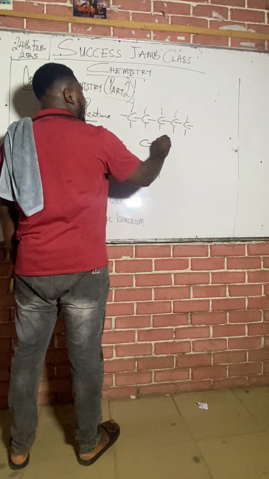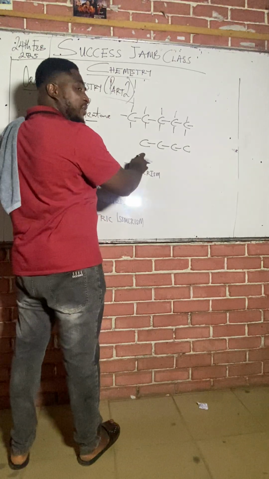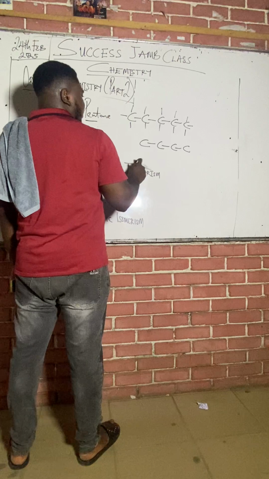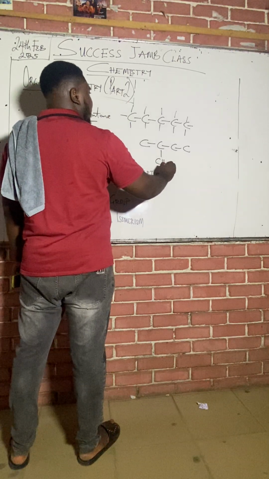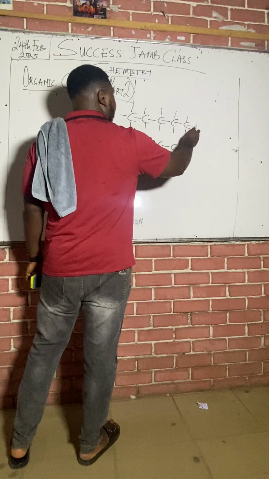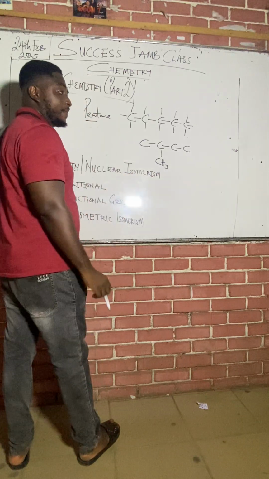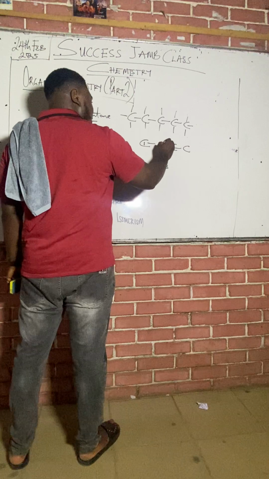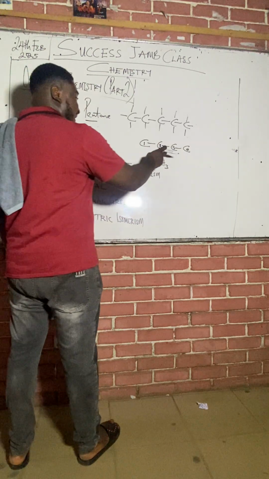Now the second isomer will be you cutting off 1 carbon and making it a branch. So instead of 5 carbons, we now have 4. But this 5th carbon cannot exist in the ending carbon, if not, it would just be part of the chain again. It must be either here or in any of these middle carbons. Let's put it here. So we have cut off 1 carbon and put it as a branch, and when you cut off the carbon, it also carries its 3 hydrogens with it, so that's why we have CH3. Now, you see that this can never be part of this chain, because this is the chain: 1, 2, 3, 4. Remember, we have 3 isomers, so this must be the second isomer.